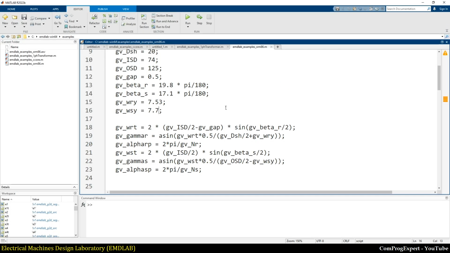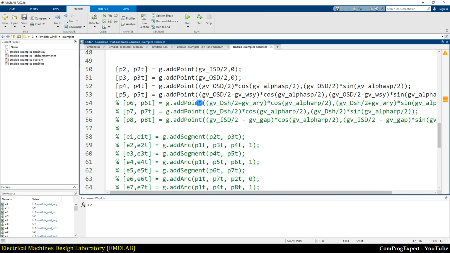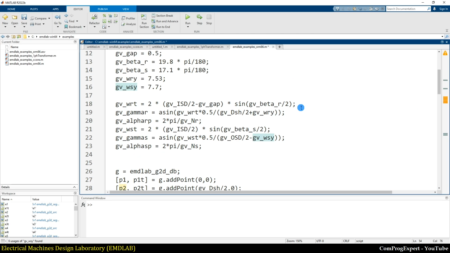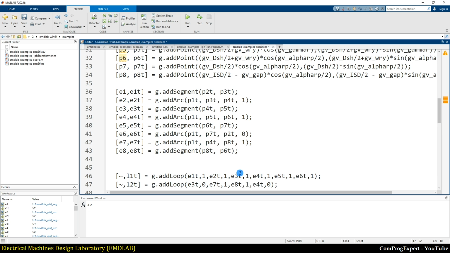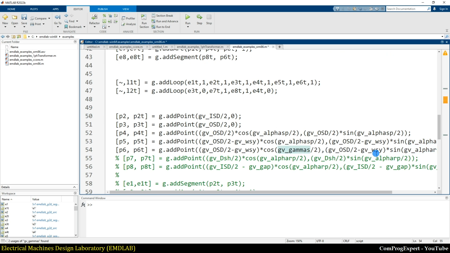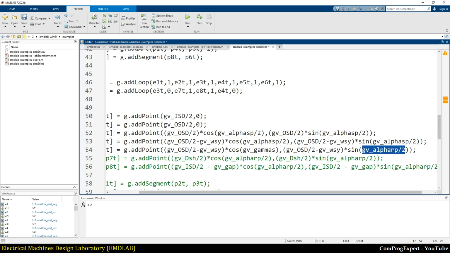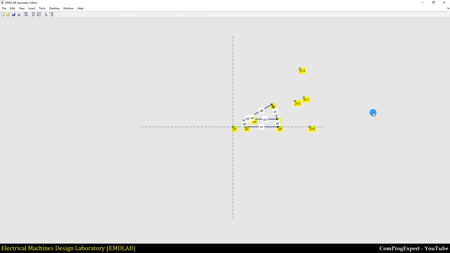Okay, so the next point is this one. We have this radius the same. This is the global variable gamma s, actually divided by 2. No, this is just gamma s. Okay, so let's run the code.